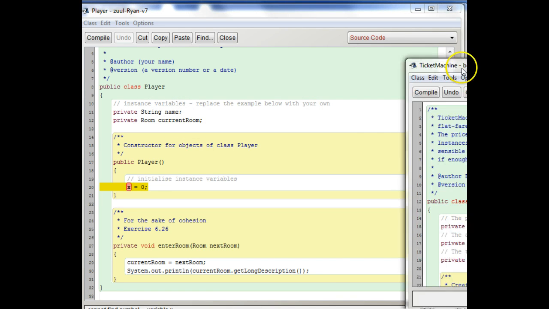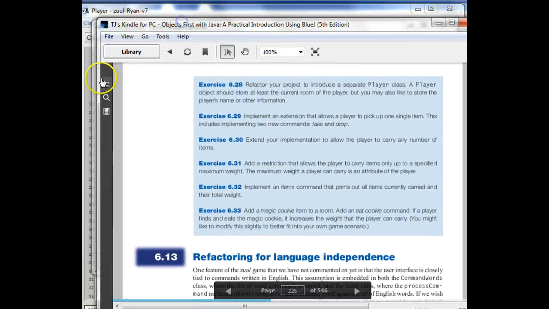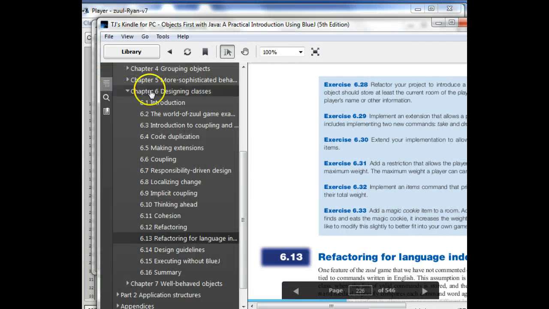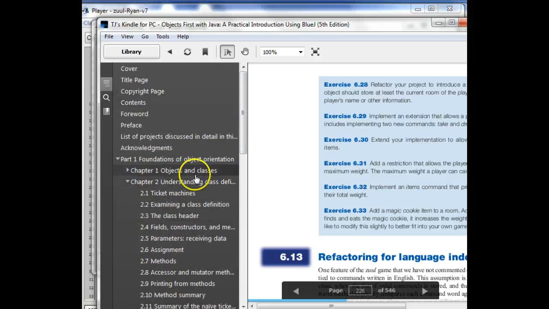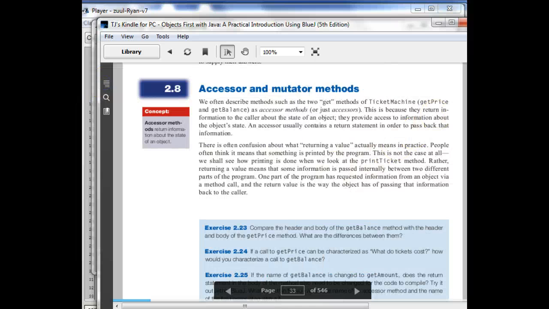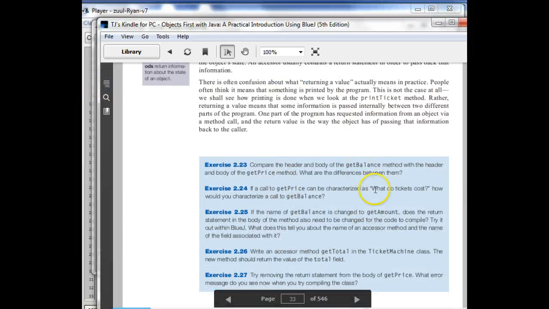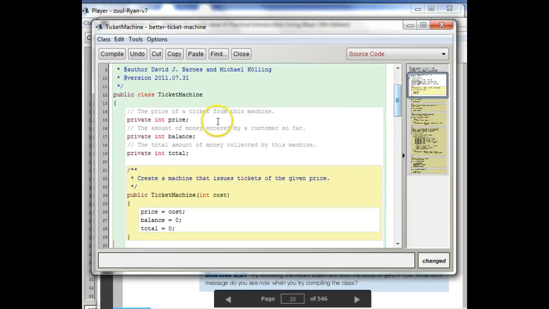When we're storing information, there was this whole discussion in section 2.8 on accessors and mutators. So in the Ticket Machine, we had price and balance.